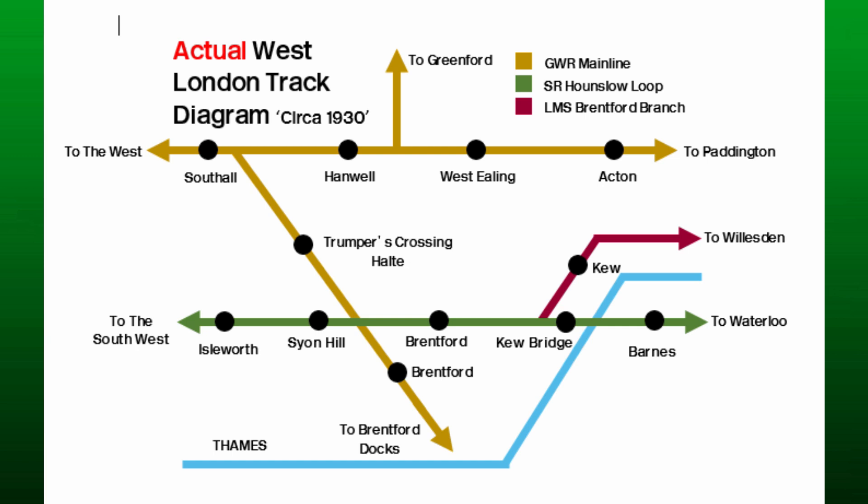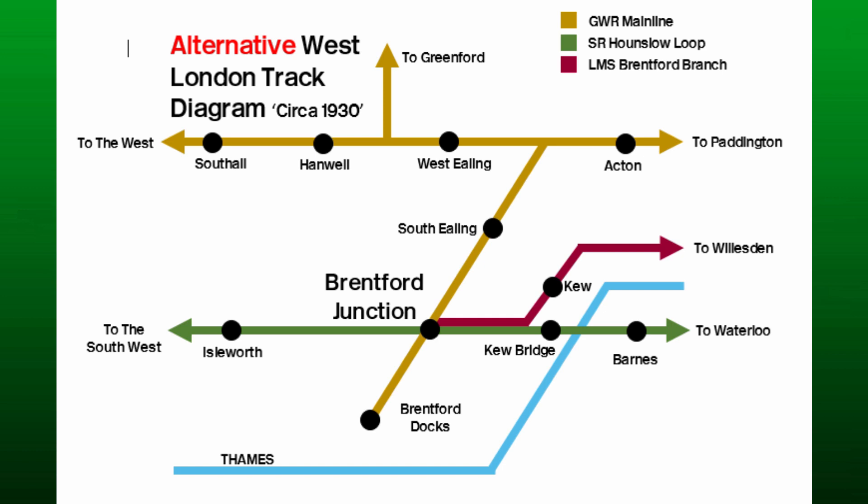The map on screen shows the alignment of the rail network in West London circa 1930s. As is evident, there was no Brentford Junction, and the Brentford branch owned by the Great Western starts from Southall. In the alternative history, the Great Western instead of branching at Southall chose to build their Brentford docks line from South Acton to allow for better passenger services to Paddington. In conjunction with the LSWR, despite their competition, they decided to build a junction station at Brentford where the Great Western would cross the Southern line. This station would be run by the Southern Railway, but the GWR would have running rights to serve passenger services there.